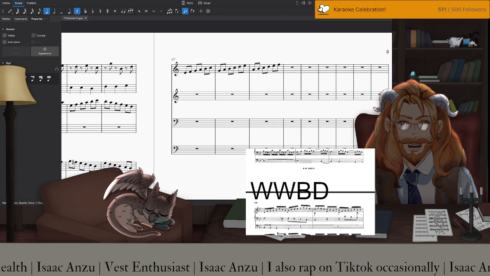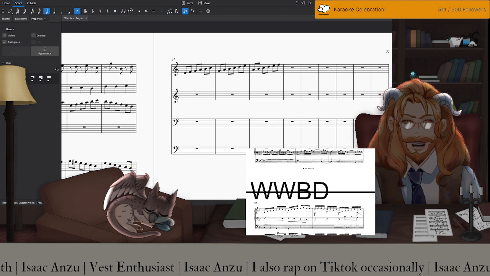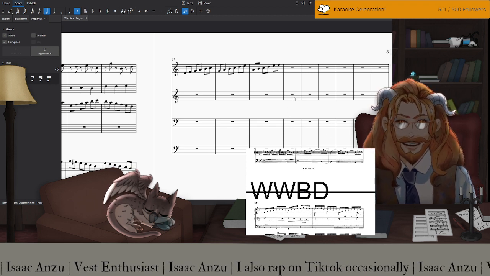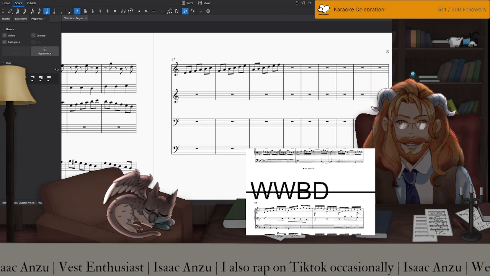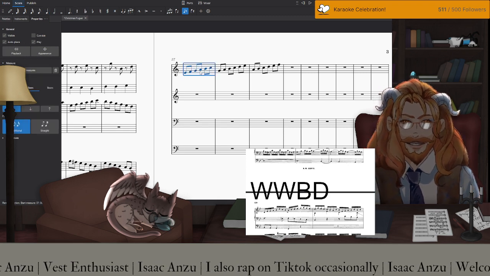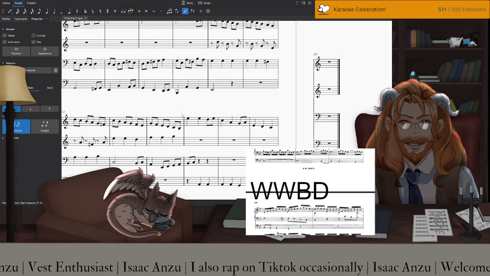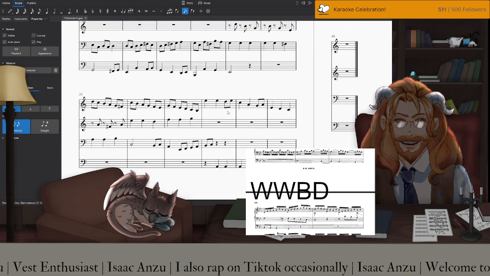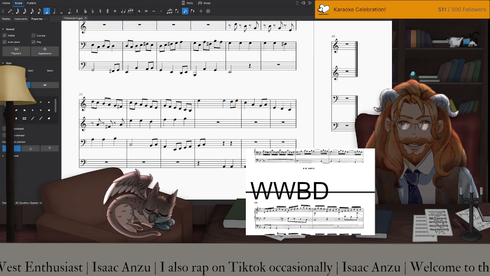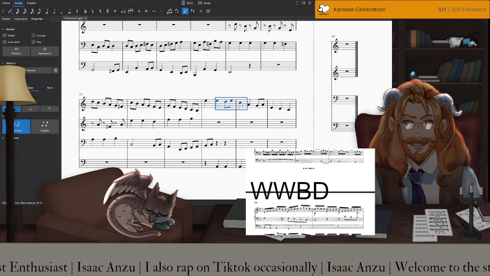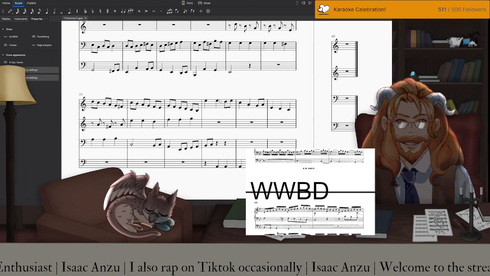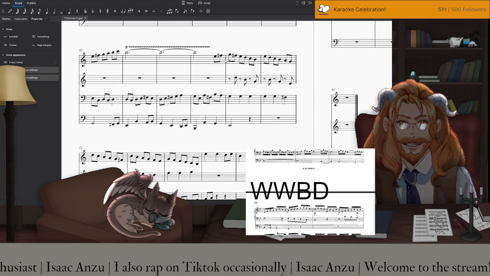We want to sequence our way into a statement in the second voice. And I think this is a good sequencing measure for sure. But then obviously, this is a good sequencing measure as well. Okay. I think I have a plan.